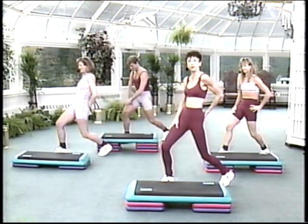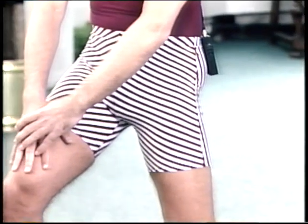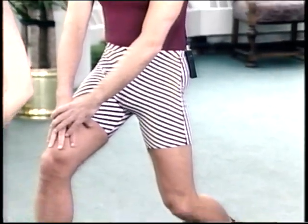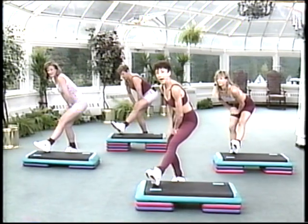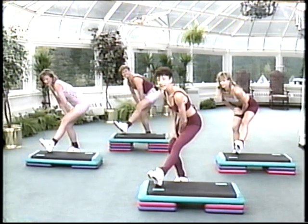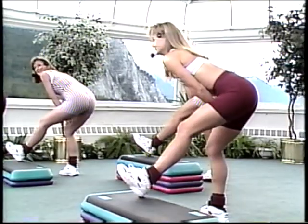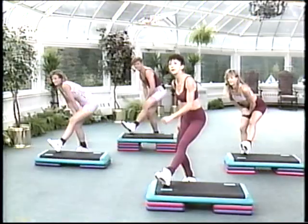Hip flexors if you'll pelvic tilt. And bring that on up. We'll do hamstrings on that same leg. Nothing real intense. Just a mild stretch. We'll stretch them real intensely later when you got plenty of blood flow. Let's resume the pattern. Here we go.